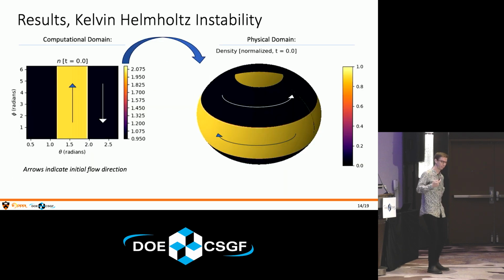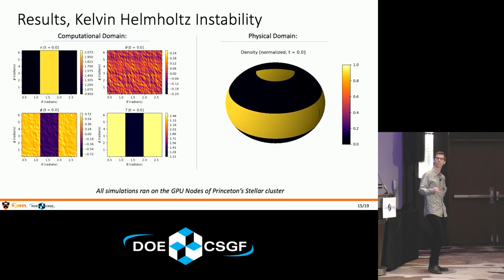Now, the final comparison that we're going to do here is going to be a Kelvin-Helmholtz instability on the surface of a sphere. We have two counter-propagating fluid elements that are passing by each other in a highly collisional limit where we are unstable to Kelvin-Helmholtz modes. And a way to think of this, we have our computational domain to the left, where we have theta and phi, and then we can map this to the right. So I'll show you some videos on what this really looks like when we evolve it.